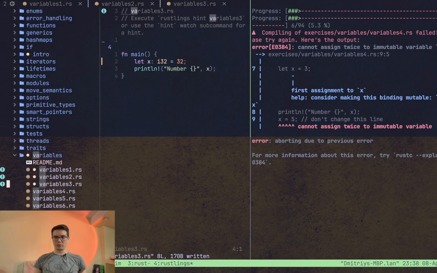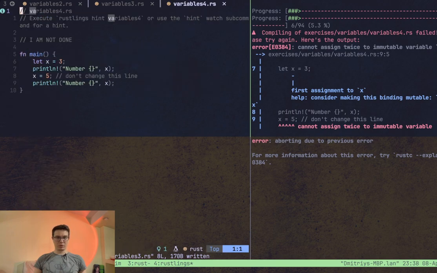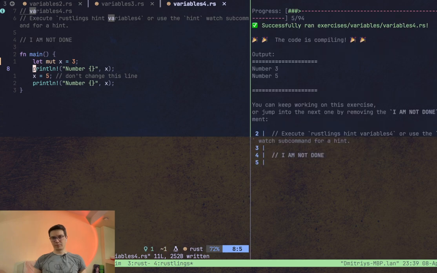Moving forward. Cannot assign twice to immutable variable x. Don't change this line. Okay, so we add mut and we are good.